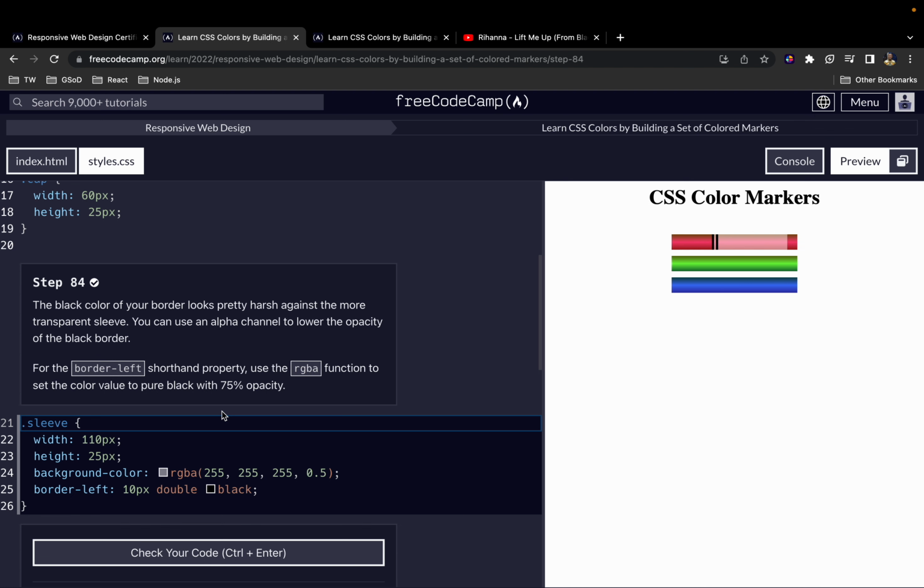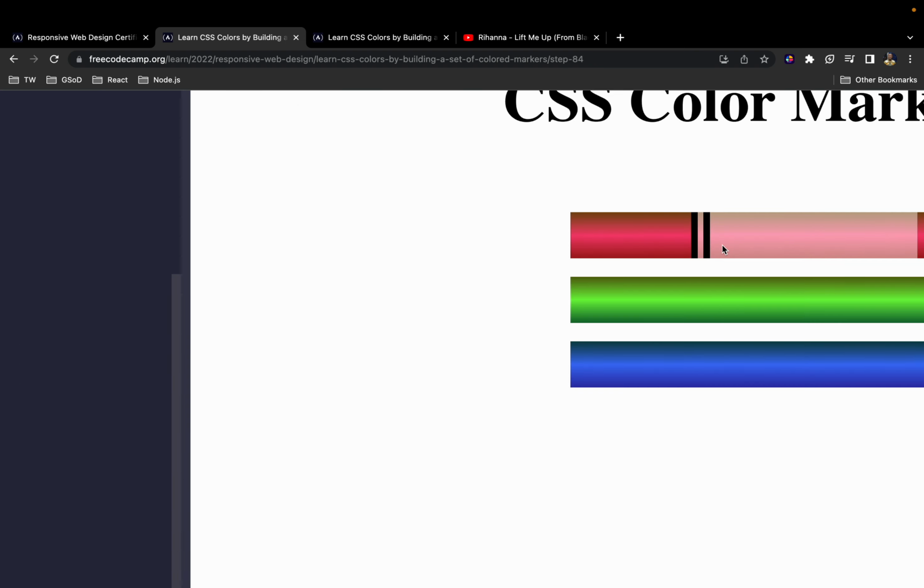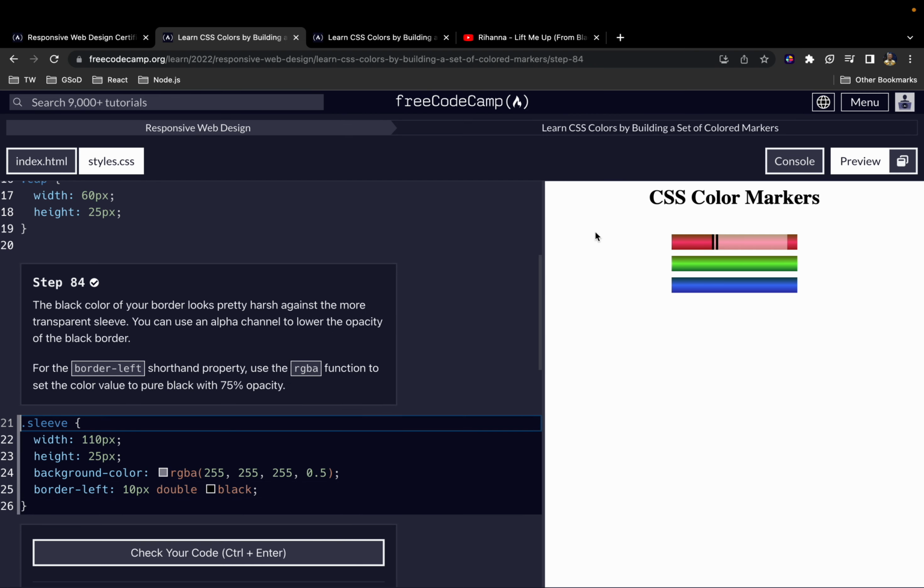So the black color of your border looks pretty harsh against a more transparent sleeve, so you can use an alpha channel to lower the opacity of the black border. So we just want to lower the opacity of this black border we have here to something a bit lighter.